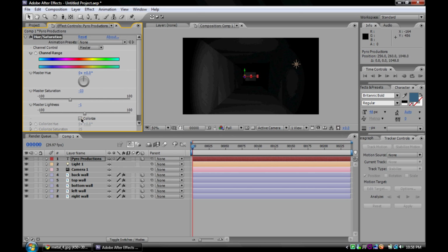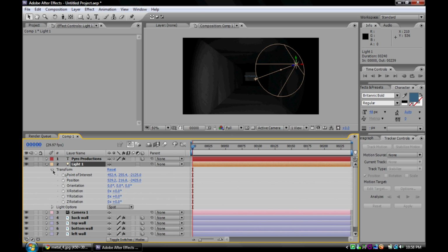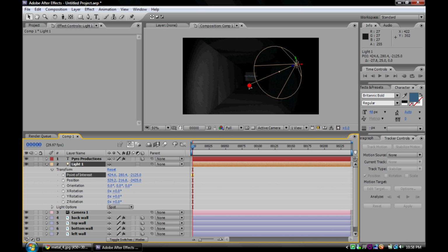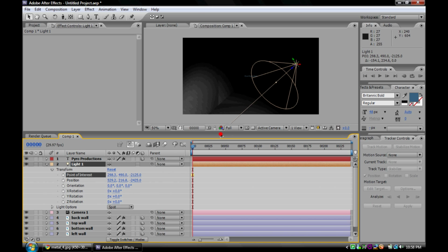That should be nice. So now I'm going to go back to the light layer and expand the options. Expand it some more until I can see the point of interest. So I'm going to grab the point of interest and I'm going to drag it to a place where I can't really see the text that well.